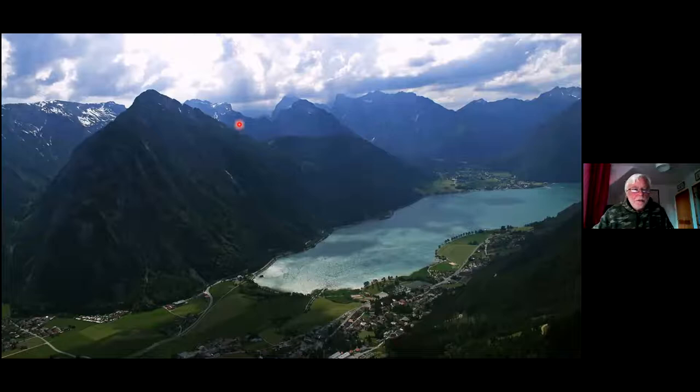So the strategy I employ here is to lower my camera and then half depress the shutter on something that's relatively dark, or something that's well below the horizon. It will focus perhaps on something a bit closer, but this is a long way away, so it's still infinity. Doesn't matter. What you're trying to do is just fool it into adjusting the exposure. So half depress, and then lift the camera, reframe for the picture that you actually wanted to take, and then take the picture. And that seems to work quite well for me.